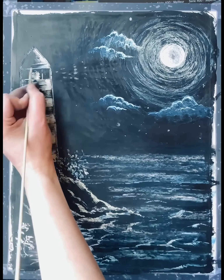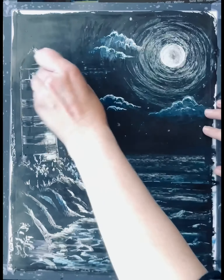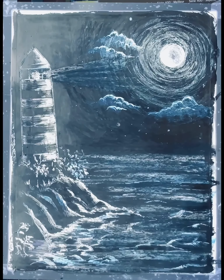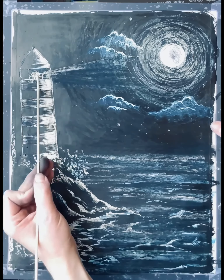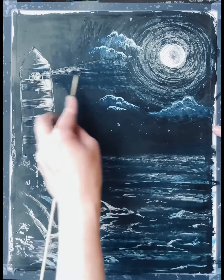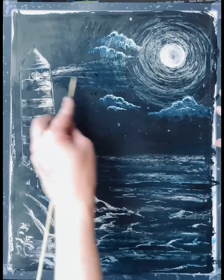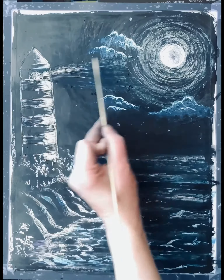Because I planned certain colors and placed them there beforehand, it already makes it easier — whatever color I scratch off on the left side is not going to be as bright as the right highlighted side. For the light coming out of the lighthouse, you can go back to the little sponge, do the same technique: scratch off slightly, then add brighter lines that go closer to the light itself.